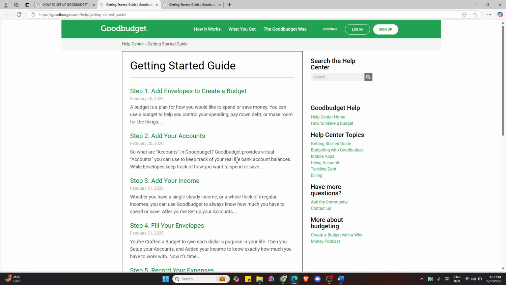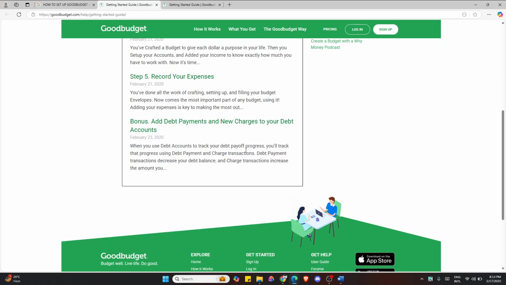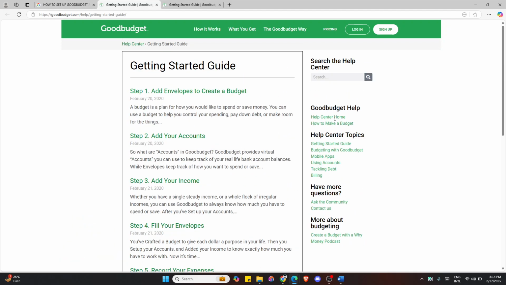Set up your Good Budget app. Now I'll keep it simple, since setting up the app requires multiple steps, so it will be just an overview of the setup process. So first, you'll need to choose your budgeting period. For most people, a monthly budget works best. This means your budget will reset at the start of each month, making it simple to track income and expenses.